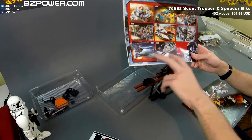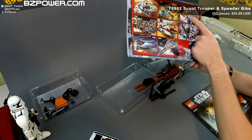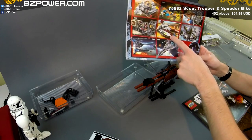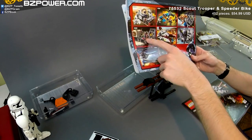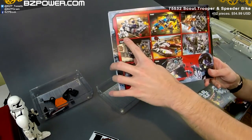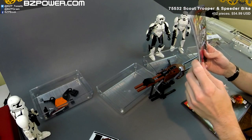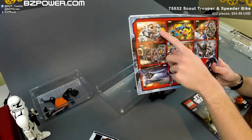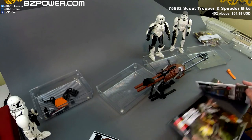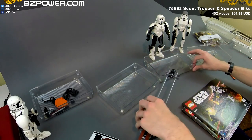So in addition to the Freemaker Adventures, we've got the Darth Vader Transformation, the Quad Jumper, the Bounty Hunter set, which I'm excited for, the Clone Turbo Tank, also pretty cool, Wrath Tar Escape, and First Order Troop Transport, which does have the shield and the baton. So they did kind of make up for that. Also like that it has the flame trooper in that one. So those are minifigs, of course. Don't expect that we'll get Constraction figures for those.